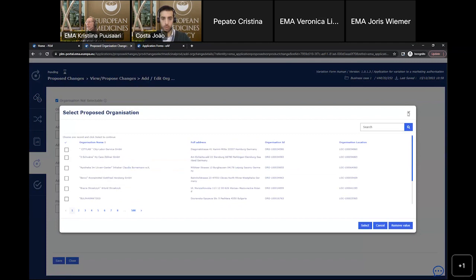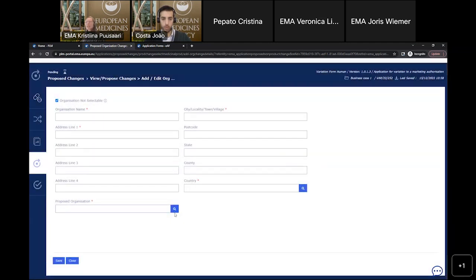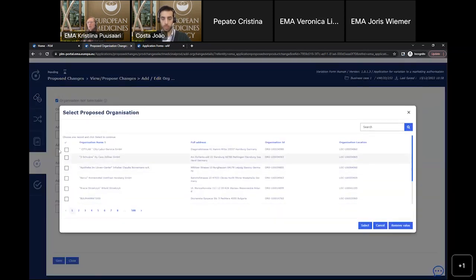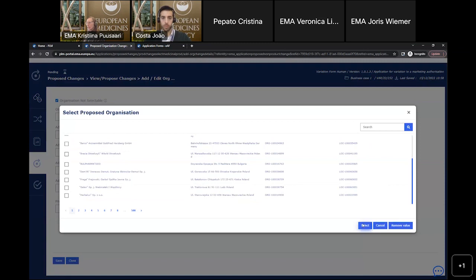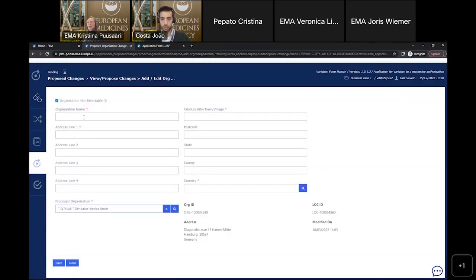There is again a known limitation. Unfortunately, at the time, you can only add one proposed organization at a time.